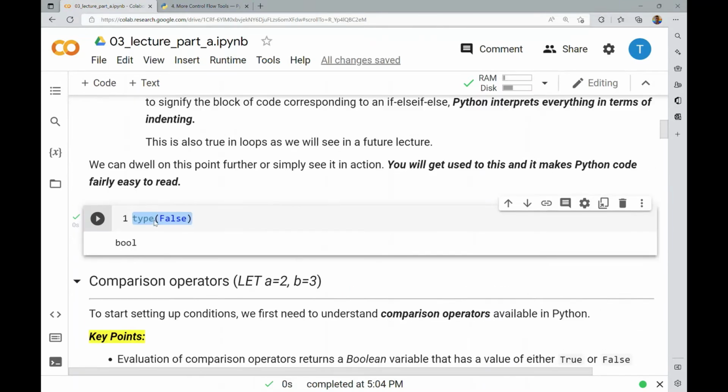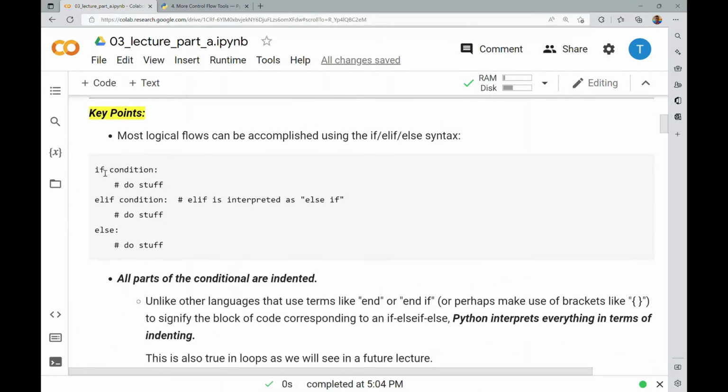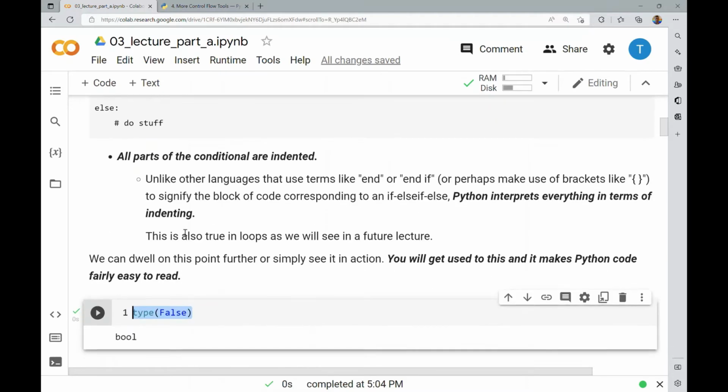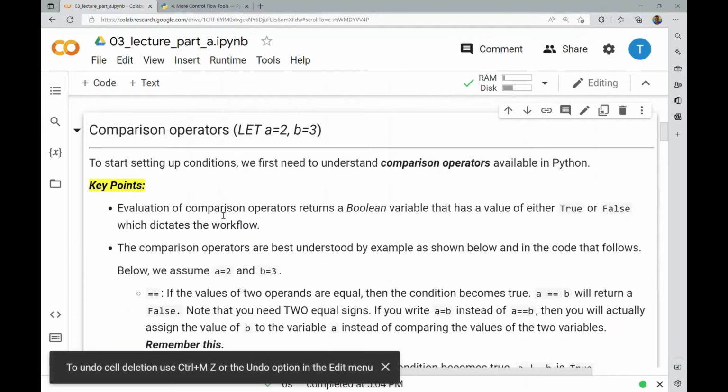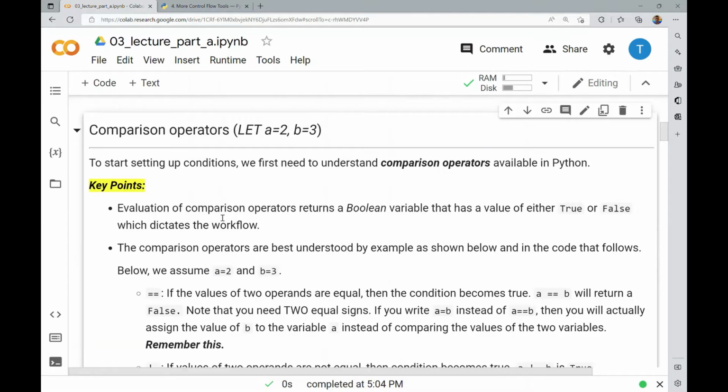And if a condition is true, like in a structure here, it's going to check the condition, which should be set to return something that's true or false. And if it's true, it's going to go in and do the stuff that you're coding it to do. So I'm going to delete that now, but this true or false is what's returned by these comparison operators. These are Boolean operators. They're just values of true or false.